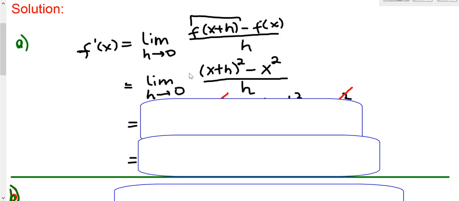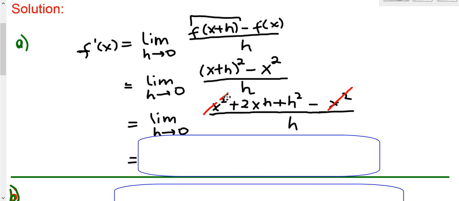Typically at this point, this becomes an algebra question where you need to simplify the binomial, cancel any terms that you can, and then take a limit. So let's distribute this, or FOIL it. x plus h times x plus h will be x squared plus 2xh plus h squared. You can write it as x plus h times x plus h and FOIL it. But if you're comfortable, it's good to know the formula that if you have a plus b quantity squared, the expansion is a squared plus 2ab plus b squared.